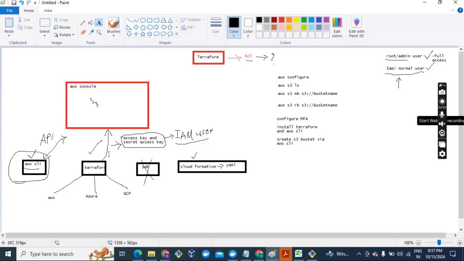Via CLI, how we created the S3 bucket, via Terraform also we can create the same component. How we are going to configure that? I'll show you the basics of how we are going to create the S3 bucket through Terraform, and how we will segregate the code.